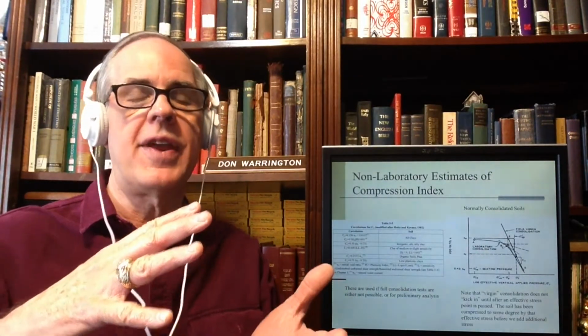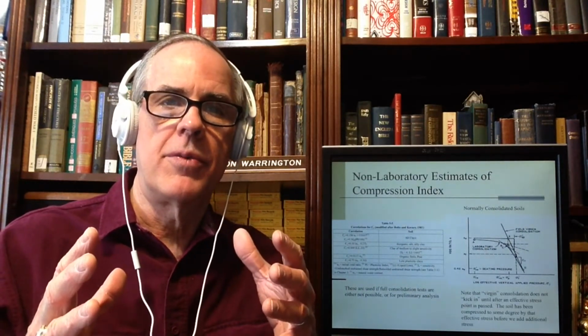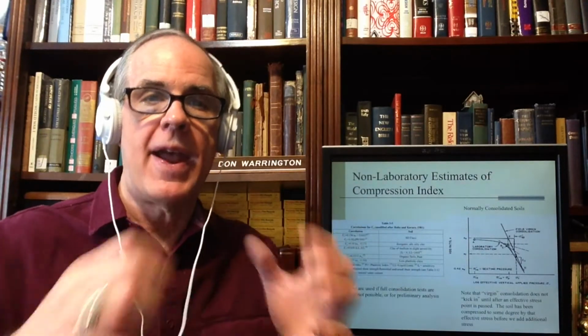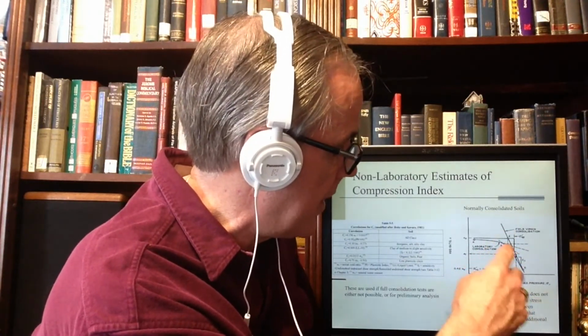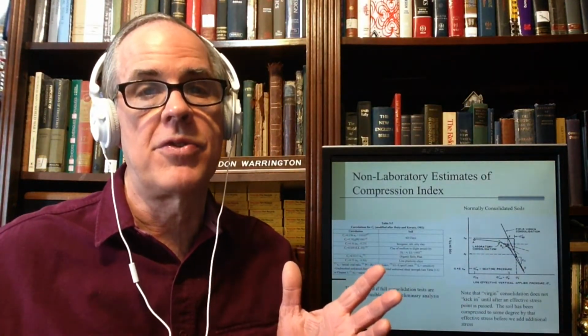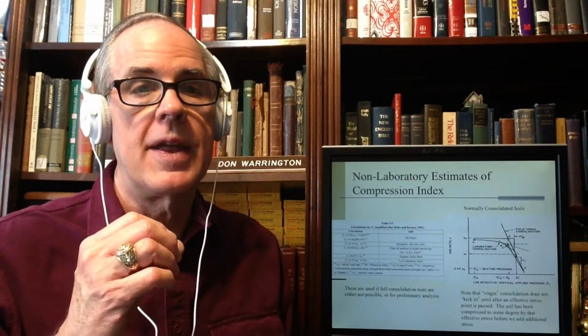Up to that point, we've taken the soil out of the ground and relieved the effective stress, but the particles were traumatized by the fact they were packed together by the effective stress. And they have not recovered from that, and hopefully you can get to the lab fast enough so they won't recover from it. And then you start testing, and you get to this knee right here, and then you get into what is traditionally called the virgin compression range, where it has never, and you have to use terms like always and never carefully, but it has not been previously stressed.